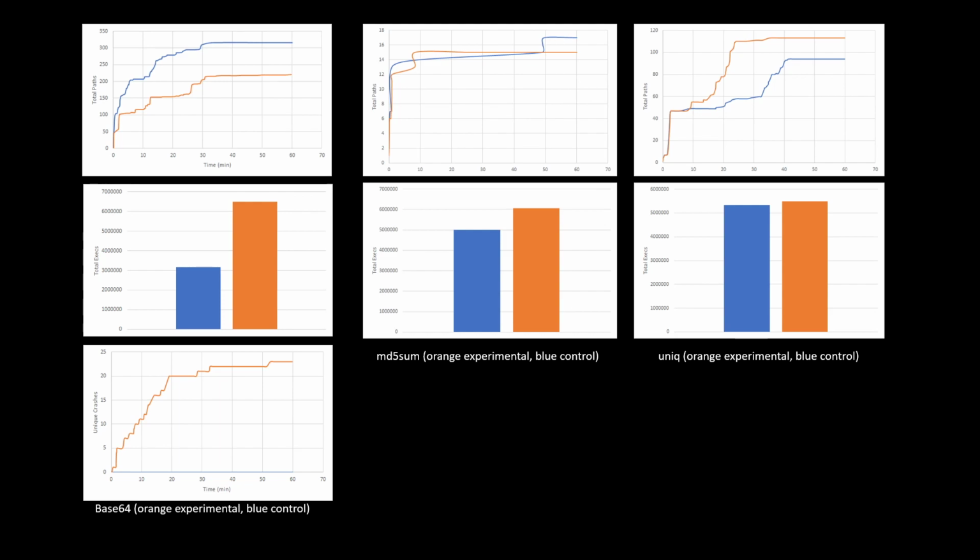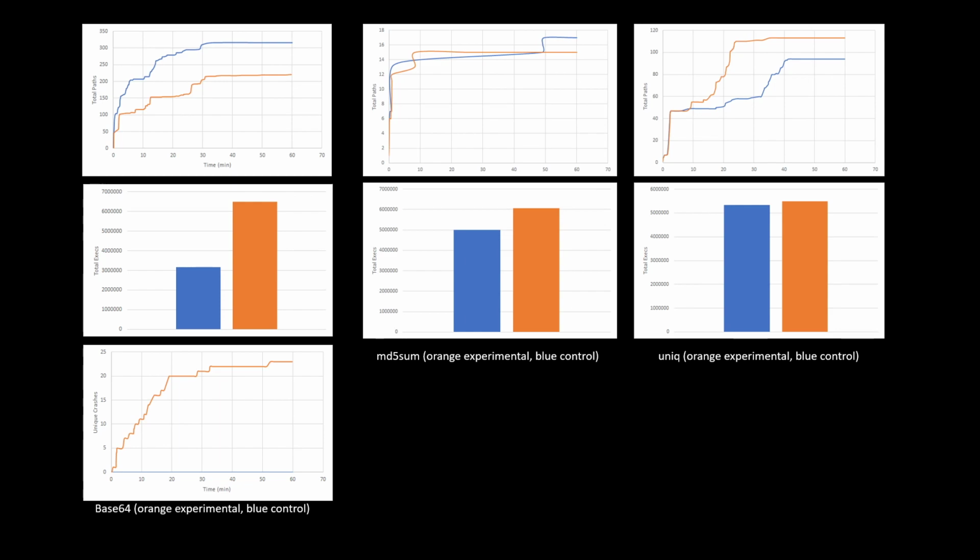So like I said, the dictionary provides you a way of getting out more interesting behavior, but at the behest of losing total paths discovered. That overall number decreases. In MD5sum, we see a different story. We see a neutral effect on total paths. We don't find any crashes with our dictionary, but we still gain a little bit in our total executions. And then in the unique program, we don't gain much in total execs, but we actually increase in total paths.